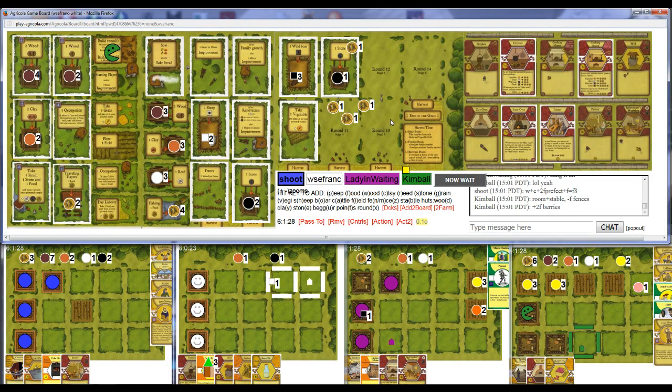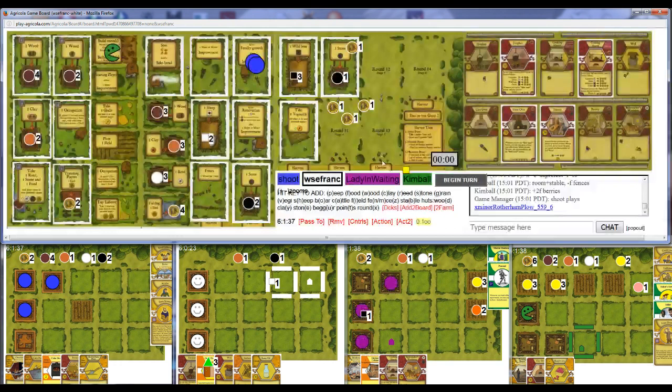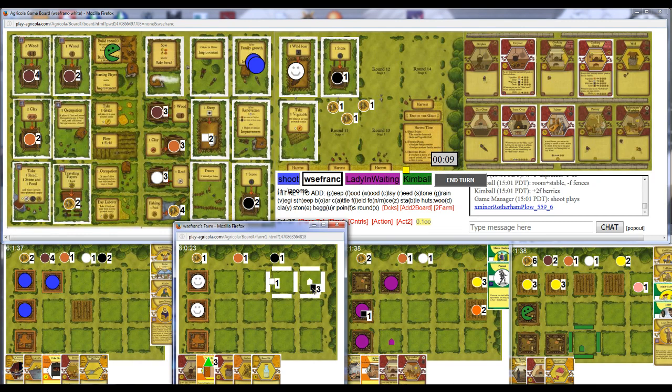So I still have Alms, so probably I starting player and play Alms in round 11. Yeah. I think I'll probably do that. And then here I get 3 boar. That's really nice.